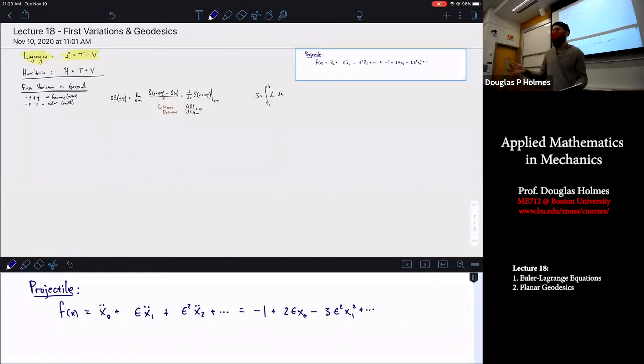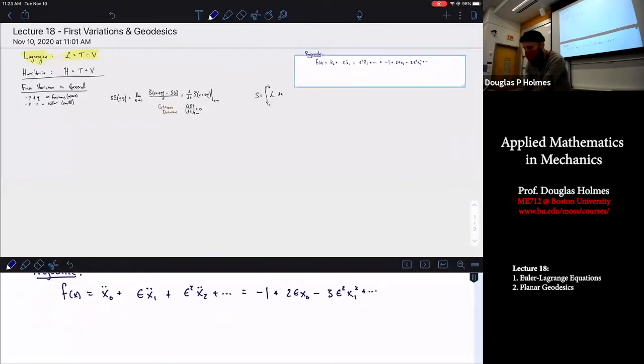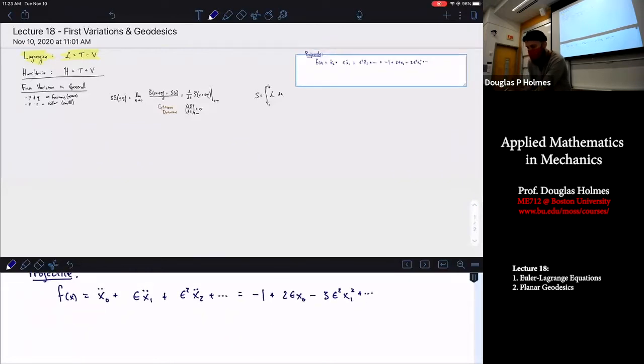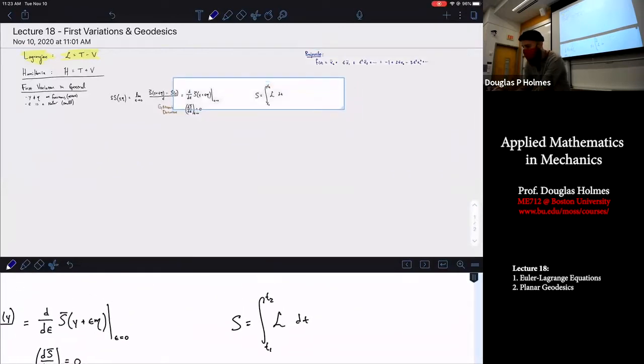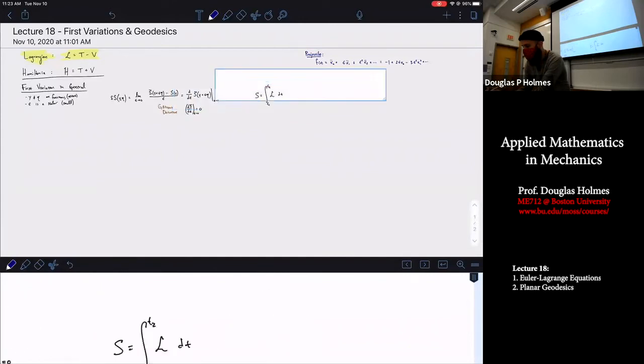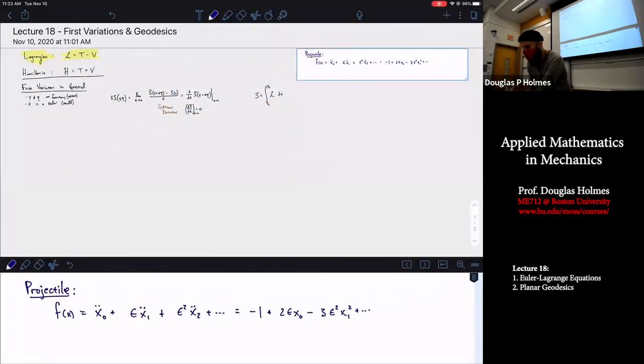exact same way as it does for the more complicated form where we have an action. Here we have a function. The Gateaux derivative allows us to calculate the first variation. We have a function, but it works just the same here. So we can say, okay, I would like to follow the steps that were just outlined to me. I perturb my function, so I add this epsilon term to it. So I've already done that. I've expanded everything and added a solution that took x instead of equal to x naught plus epsilon x1 plus epsilon squared x2, and then all the subsequent derivatives as well.